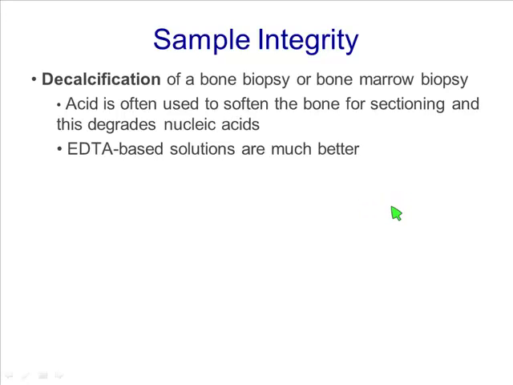Now, two other things I'm going to just mention in closing. One is that we have to be aware of the effect of decalcification. So if a patient has a bone biopsy or bone marrow biopsy, and that is put into acid in order to soften the bone and allow a section to be cut, that will destroy the DNA, just irretrievably. There's just nothing that can be done for it. The alternative is to use an EDTA-based solution, although that's not quite as effective as a decalcification procedure.